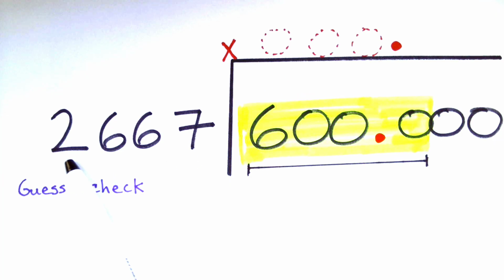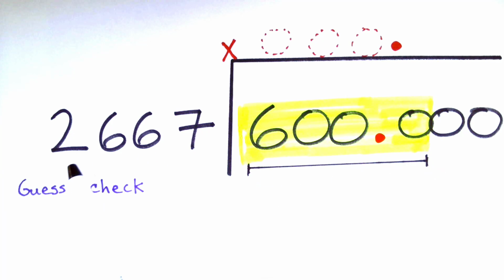2,667 times what will give me 60? 2,667 times what number gives me 600? 2,667 times what number will give me 6,000? I'm adding another 0, and I'm just going to consider the 6 with 3 zeros, which is 6,000. I know there's a decimal here. Don't let it fool you. Just pretend that that was 6 with 3 zeros, 6,000. That is my target, 6,000.